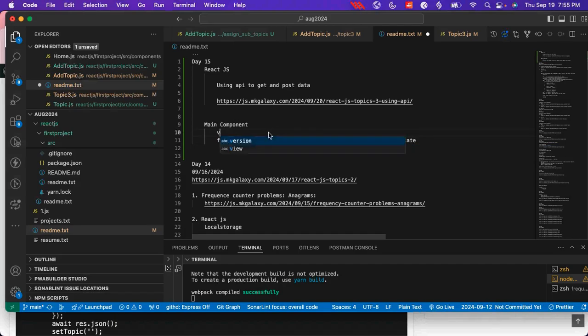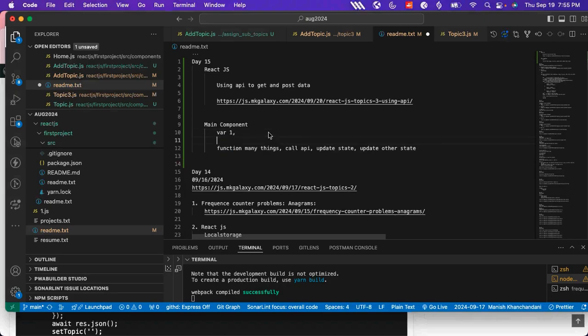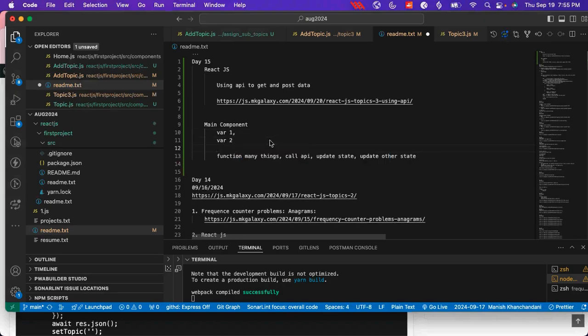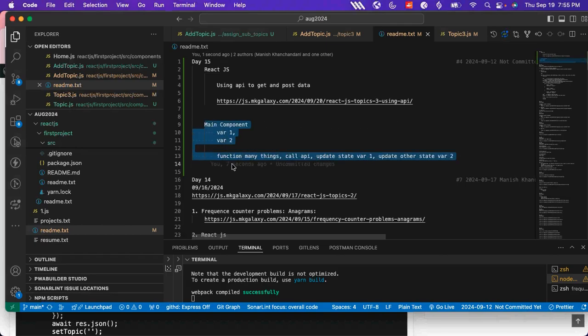And we have the state variable var1, and we have another state variable var2. So when we get the result from the API, it will update the state variable var1 and it will also update the state variable var2. Now tell me what will happen when I update this variable 1. Will this component re-render or will it not re-render?